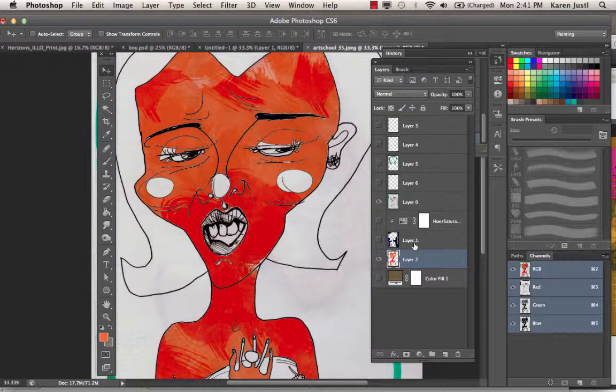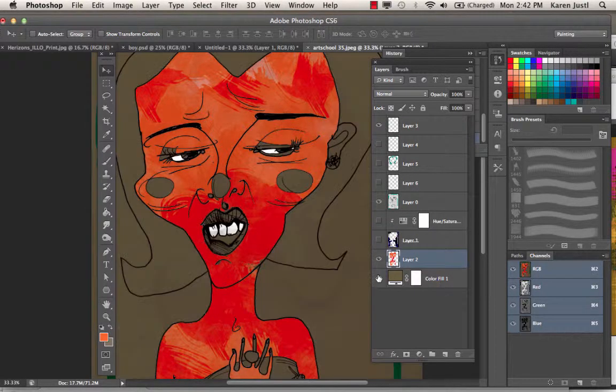If I were to close this image and then open it in a couple of weeks, I wouldn't really be able to tell what's on layer 3 or 4 because these icons are just so small and it looks like there's nothing on those layers. But really, some of the paint that's necessary for this illustration to look the way it does is on those layers, even though I can't tell what's going on.